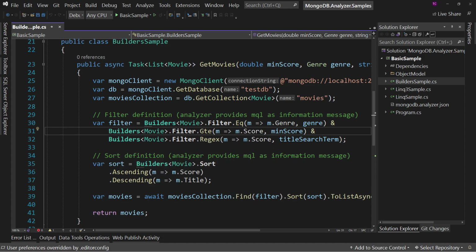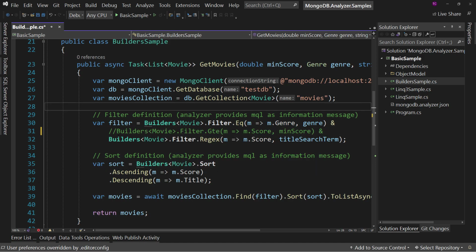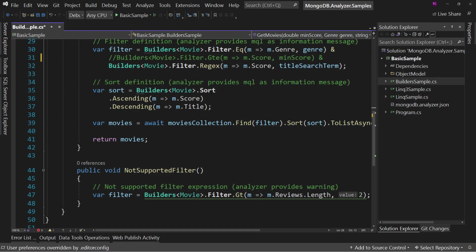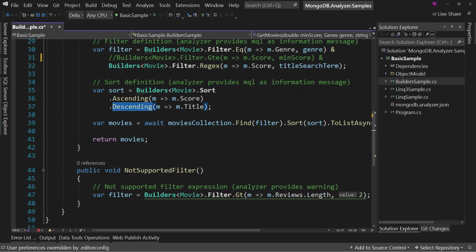Now, if I comment one of those out, and you mouse over it, now it knows we have just these two, and it shows us this is what's going to show up in our search filter. Again, we have down here another builder, and this one's going to do a sort, an ascending and a descending value. If we look here, it says here is the definition that's going to be set up for it. So this kind of helps you understand how MongoDB sees your C# code to make sure that you understand what's going on with your call, just in case you have some problems.